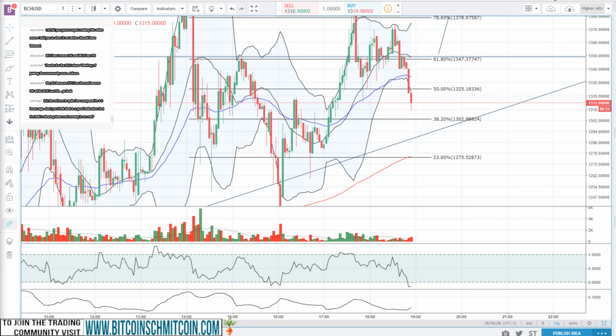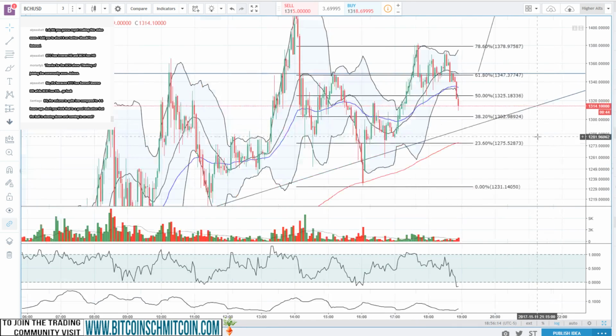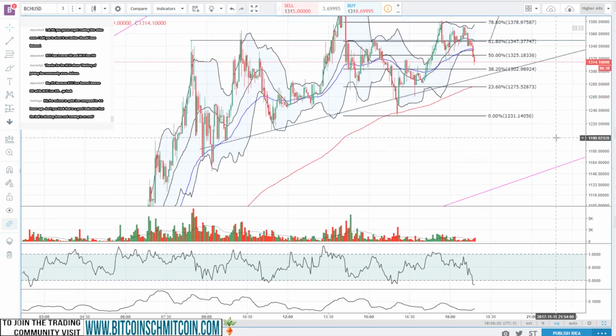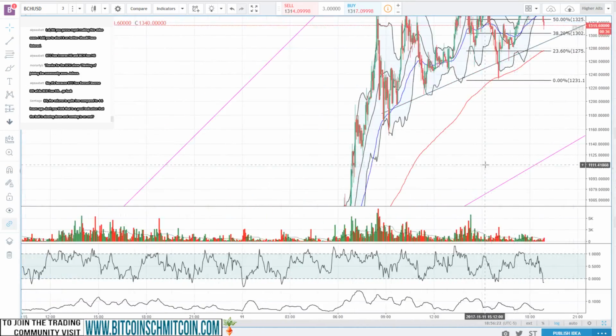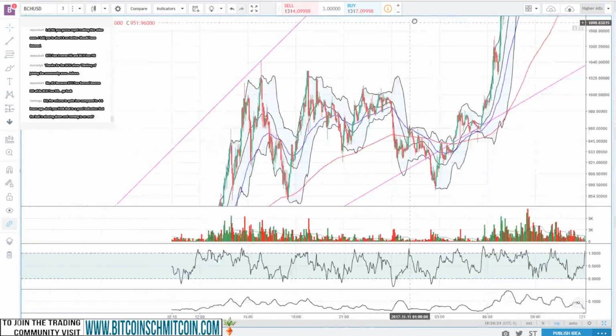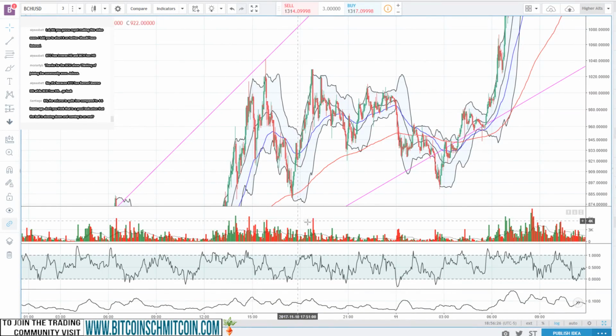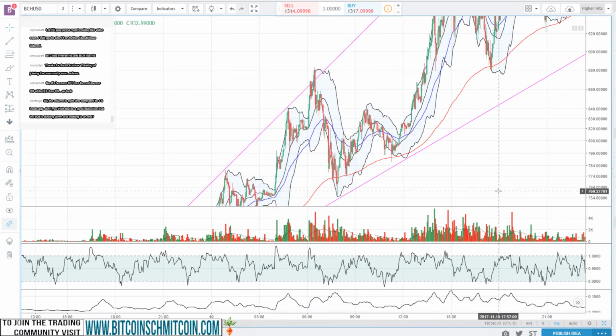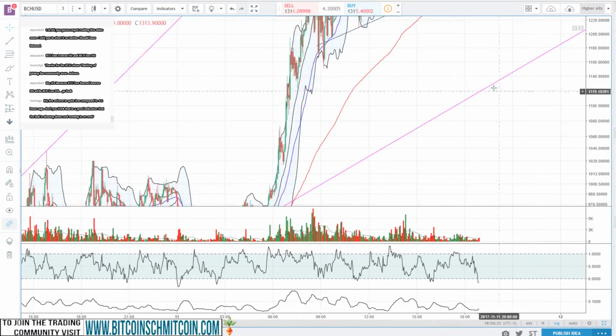Bitcoin Schmitcoin, the volume is quite low compared to 4 to 6 hours ago. Don't you think this is a good indication that the bull is slowing down and coming to an end? No. As volume decreases during consolidation periods, that's just what happens. If we go back and look at these previous consolidation periods before breakouts, you see the volume goes down and then it pops up. Same thing here. It goes down and then it pops up. That's just what happens during consolidation periods.